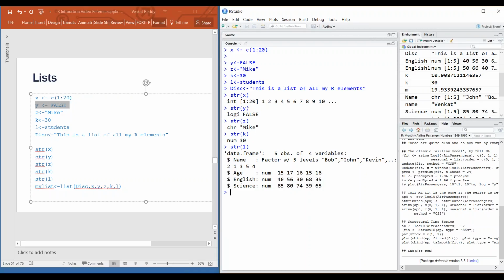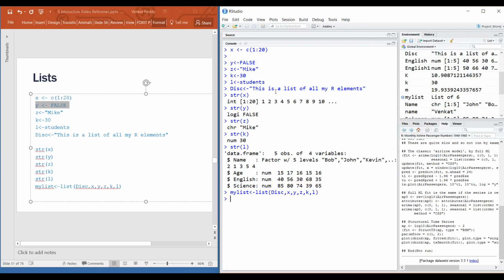Now what I'm trying to do here is create a list with all these. First element of the list I want the description, second element of the list I want something else, third element, fourth element. Within this list I want to have the data set also. Within this list sometimes I want to keep an image. So basically, my list is a new list name. Then I'll create the list using the list function. I'll use description which is defined already, X which is there, Y, Z, all of them are created, K is a numerical value, L is a data set.